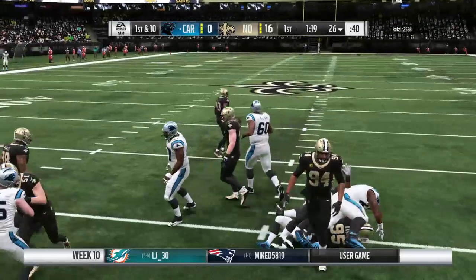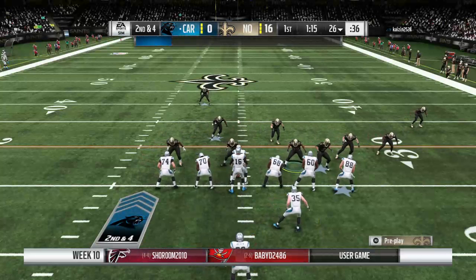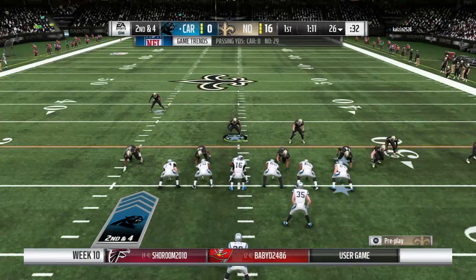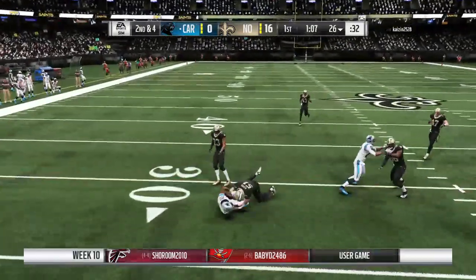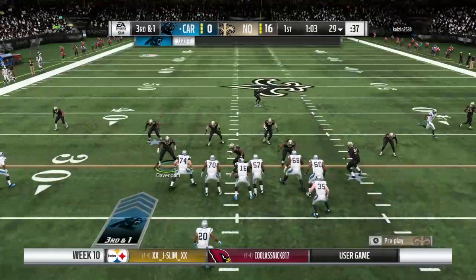Here's Anderson, and he'll get this up over the 25 to the 26. It's a 6-yard pickup, and it gets him to 2nd and 4. Well, you're down early. How do you get back in the game? Maybe establish the run. I think they're trying to do that. Now, I'm with you on that one, and what I like about the message is that there's no panic from the head coach.